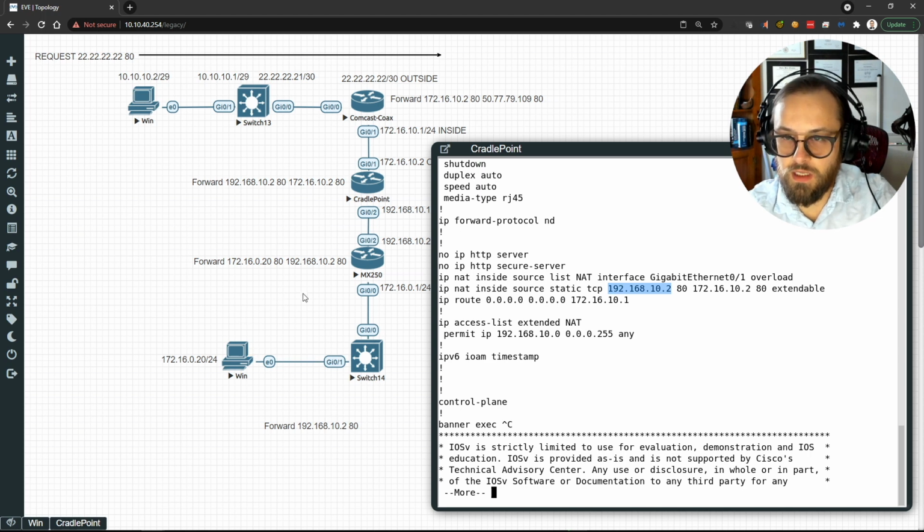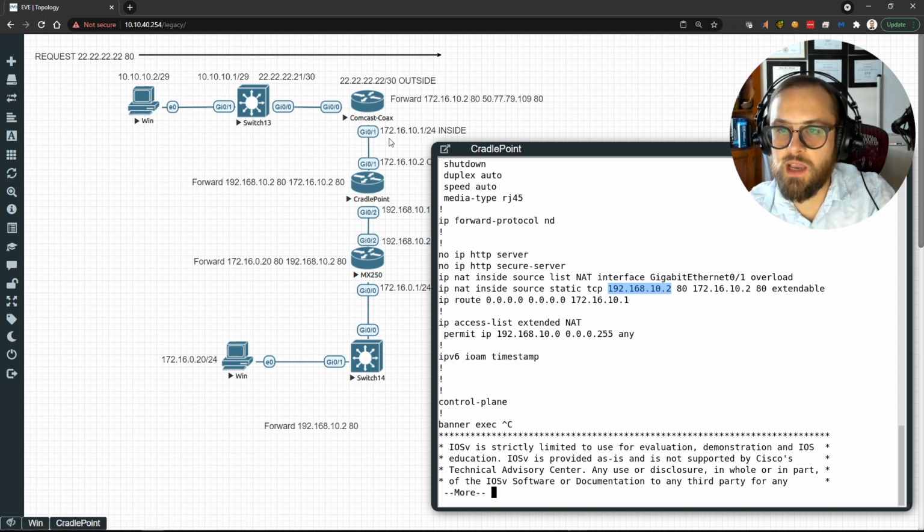So here to here, connecting these two, port 80, here to here, port 80, and then again here up to here, port 80.